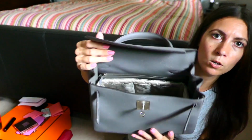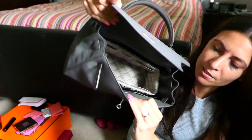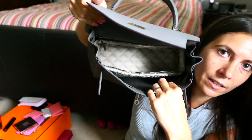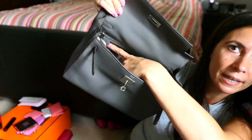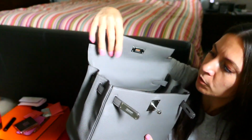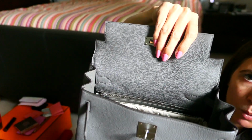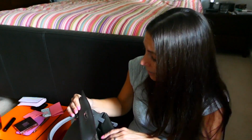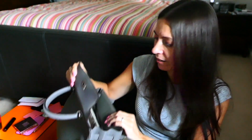But you need that. Also, because they know their bag so well, the existing pockets in the Kelly, so the two slip pockets at the front and the zip pocket at the back here, you've still got access to. If you can see there, the bag liner comes just below that. So you still get to maximise your bag's utility as well. And again, I might not always want to use the bag liner, but I like that I can.